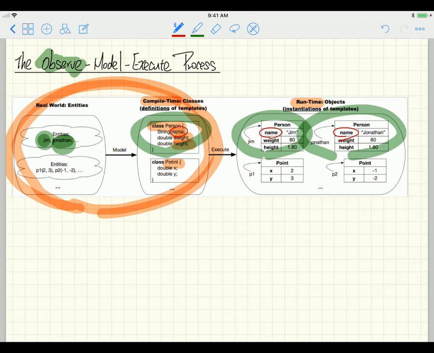However, the attribute values for each instance may be different. Like everybody has a different name, right? So now in this case, you can see for Jim, this object over here, the name value is Jim. And for this object over here, the name is Jonathan. So they both are objects of type person, they have the same attributes, but the values for the attribute are different. Okay, that's kind of the thing I want you to really see. But I will try to see that in Eclipse as well.